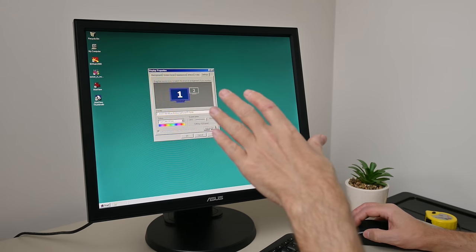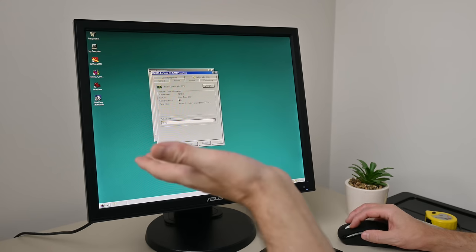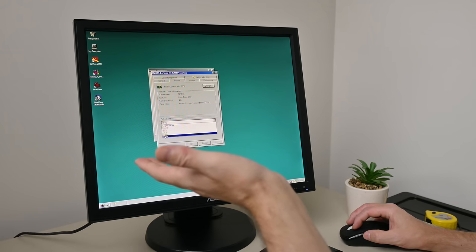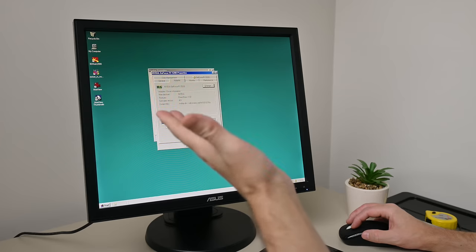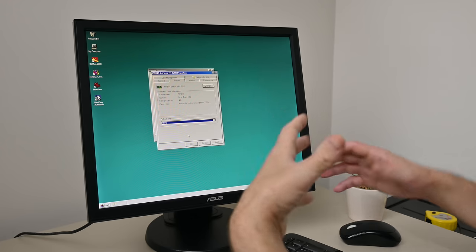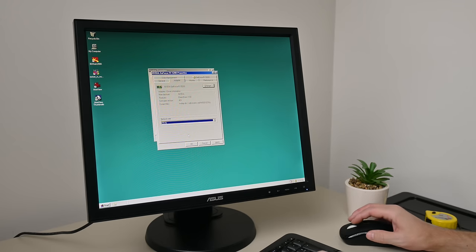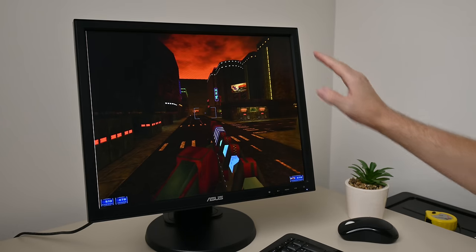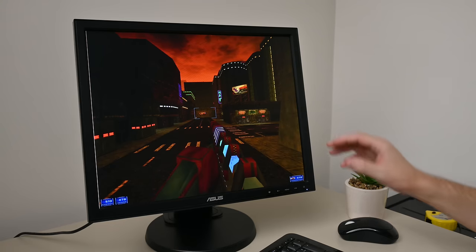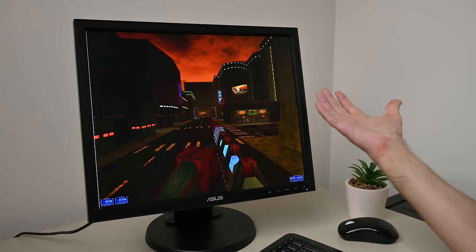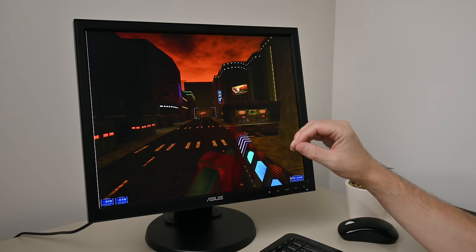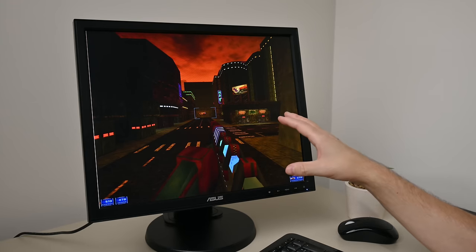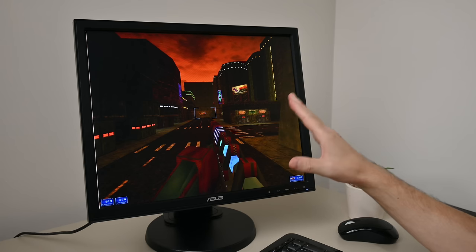This monitor again has a TN panel, which means it supports high refresh rates at 1280x1024. Again, 75 Hertz is available and will give you a smoother gameplay under Windows. Here we are in Shogo, and this game does support 1280x1024, and you get really nice detail. In terms of resolution, this is quite high. In terms of performance, the GeForce FX does a fairly good job running this game, but it might be borderline.